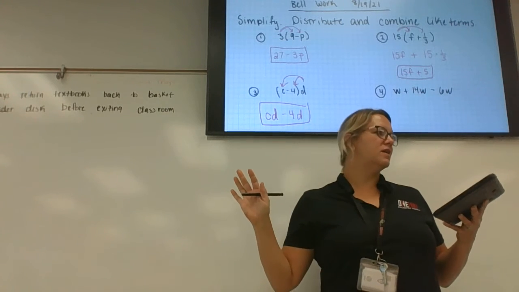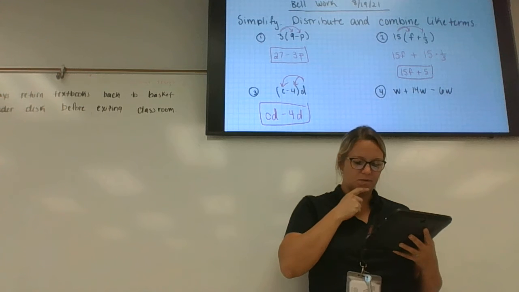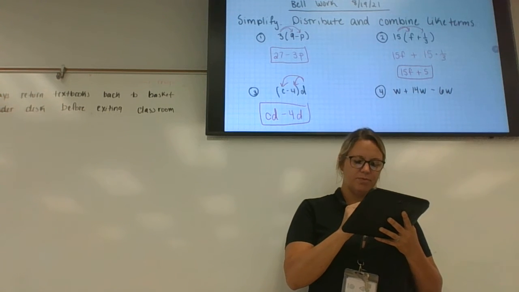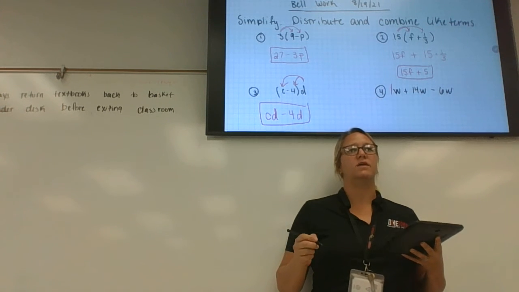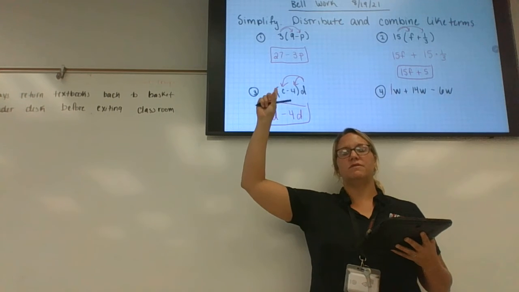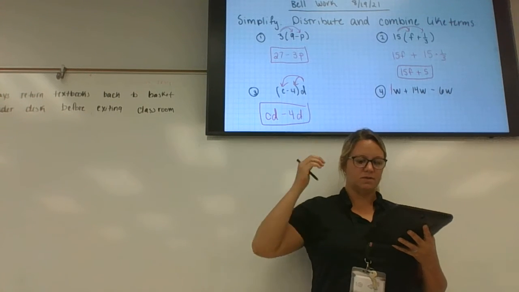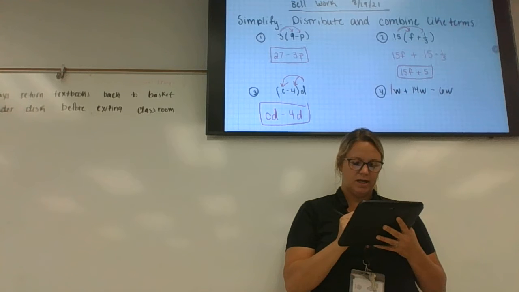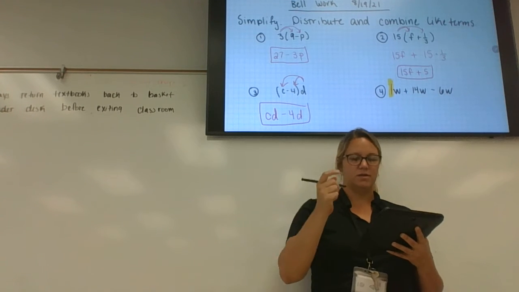Wait, you know what I think about number 4 before Zach walks us through it? I'm gonna put that invisible 1 in, okay? In front of your variable, if there is no coefficient, there's that invisible 1. So I'm gonna go ahead and add that in. All right, take it away.